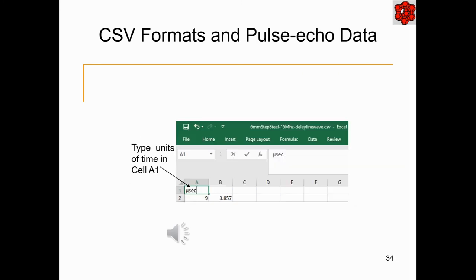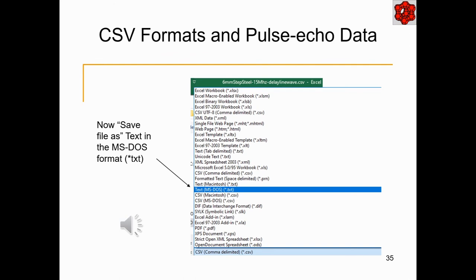Now in cell A1, we can write the unit of time, microseconds. When we move to the Excel save function, there is a large selection of file types that can be saved to. For MAPIS work, we will then save the file as an MS-DOS TXT file. The template can now be used to import the A-scan waveform in the same way we demonstrated for the original TXT file when importing the file in step 2 of the test description tab.